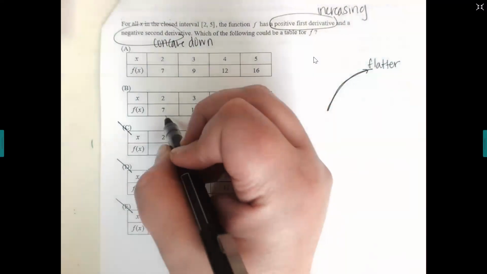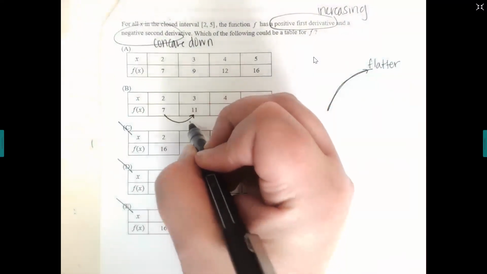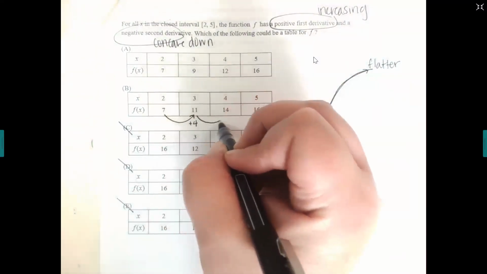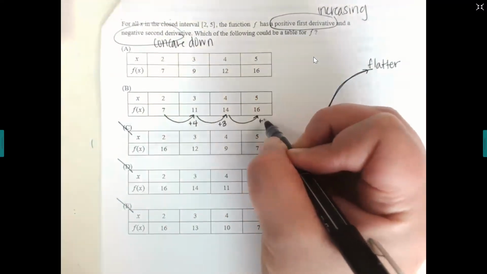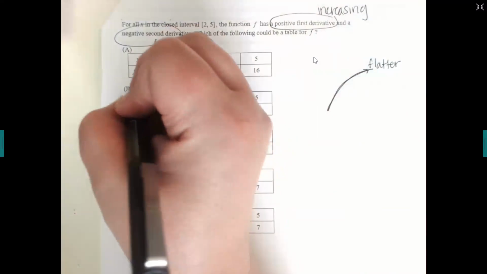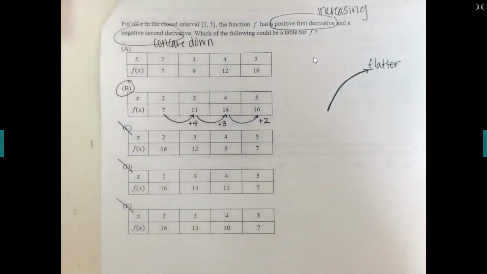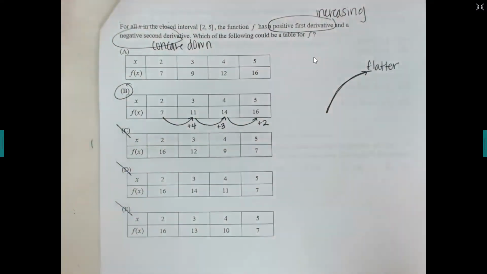I think it's actually B, because 7 to 11 is +4, but then what's the next jump? Only 3. I just saw bigger numbers. Yeah, so basically if your jumps are getting bigger, your graph's getting steeper. If your jumps are getting smaller, then your graph will be getting flatter. Also, one more quick thing, if the first and second derivative are the same sign, your jumps will be getting bigger. If they're opposite signs, your jumps will get smaller.